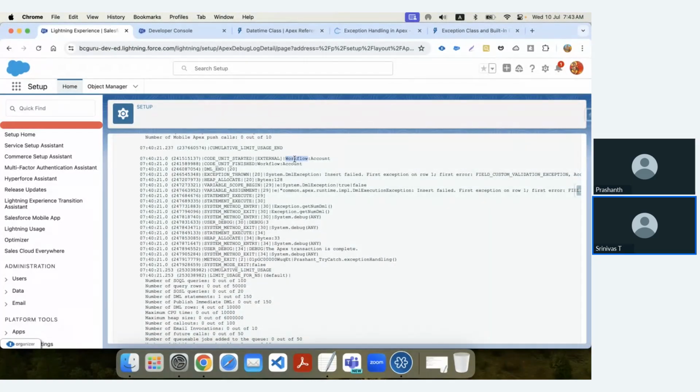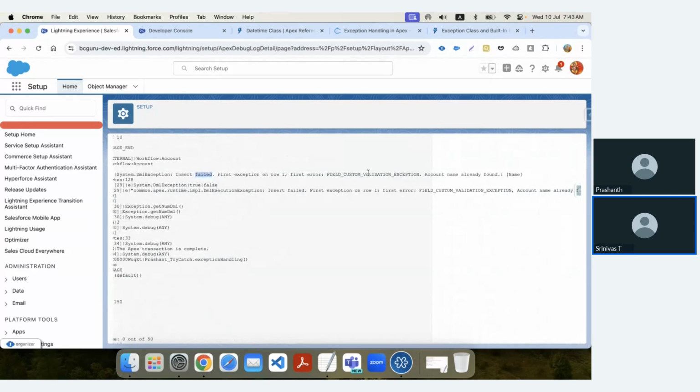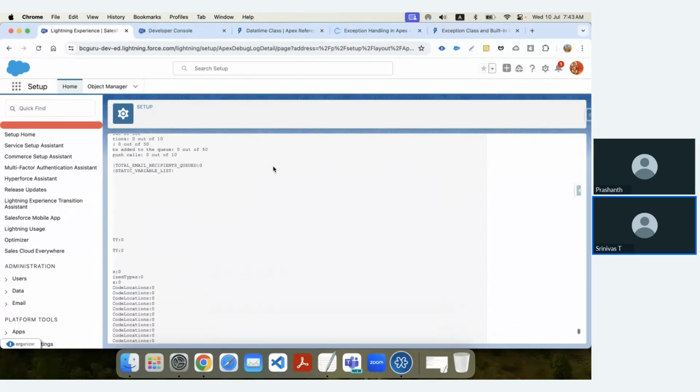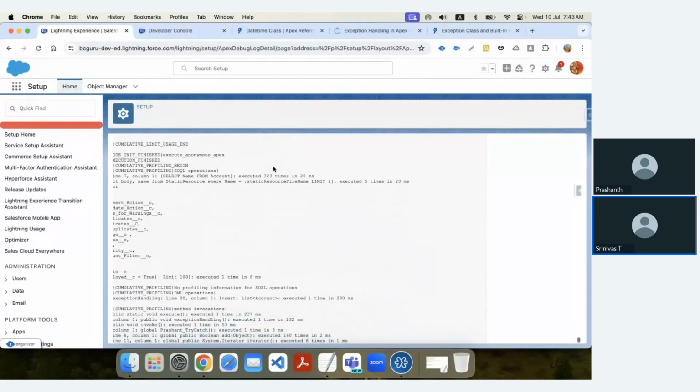Workflow rule you can see here. Workflow rule checked here, and some DML exception occurred. Insert failed. First exception. Custom validation exception. Name already found. That exception. So all details you can see here.